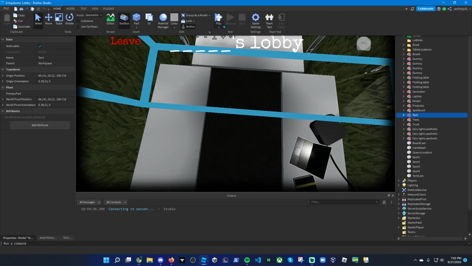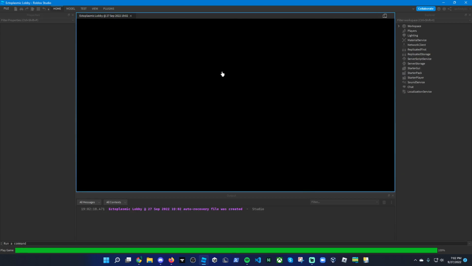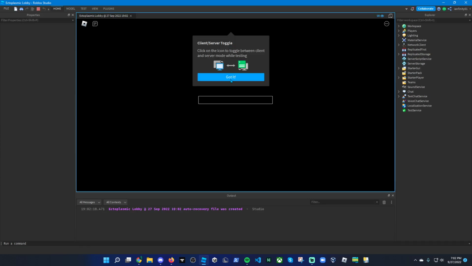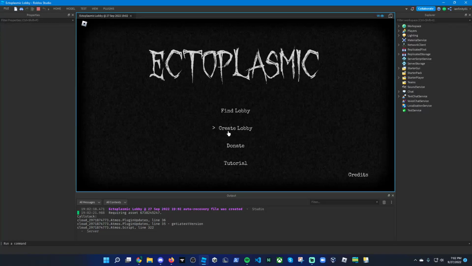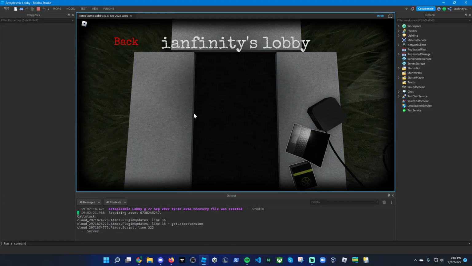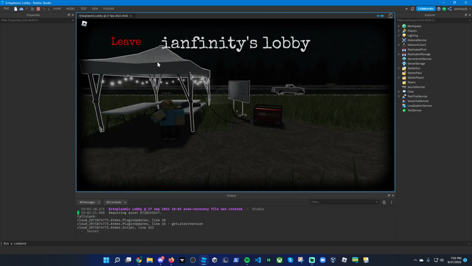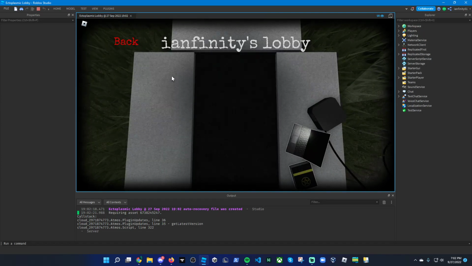I'm going to make sure that GUI is completely visible. It is not. Okay, well that is very good to know. It is not visible at all.